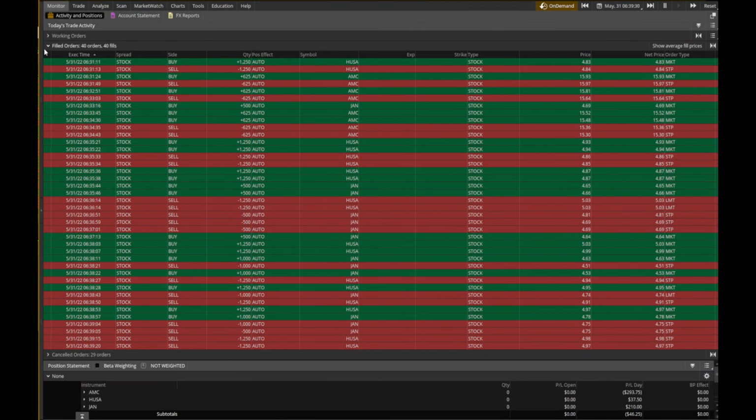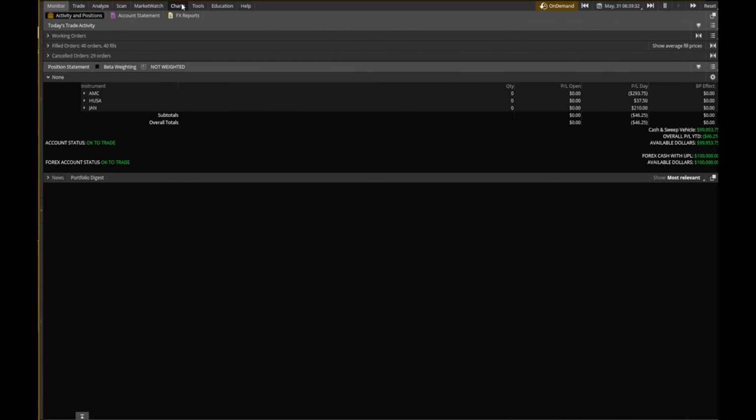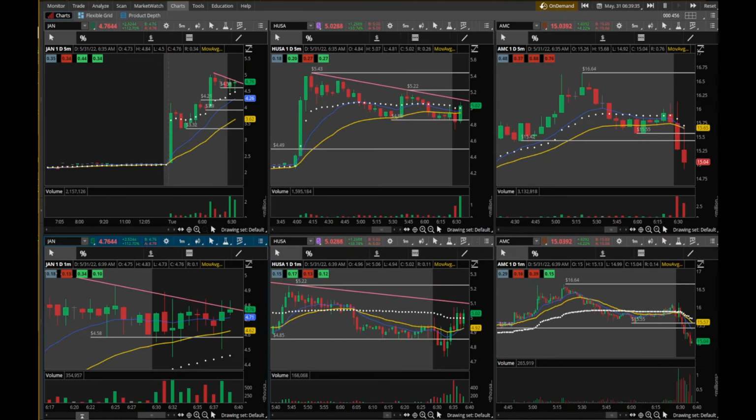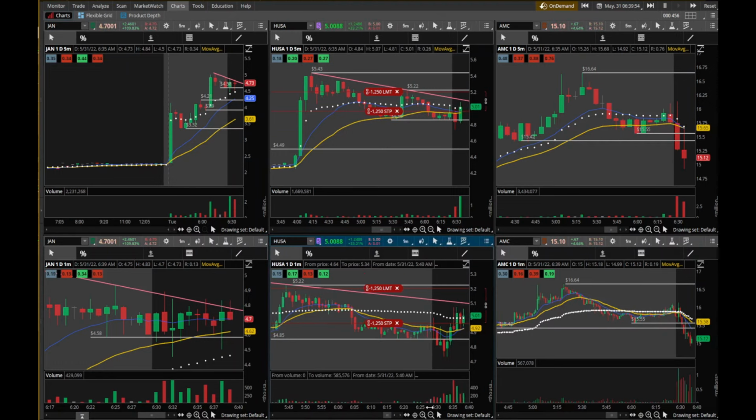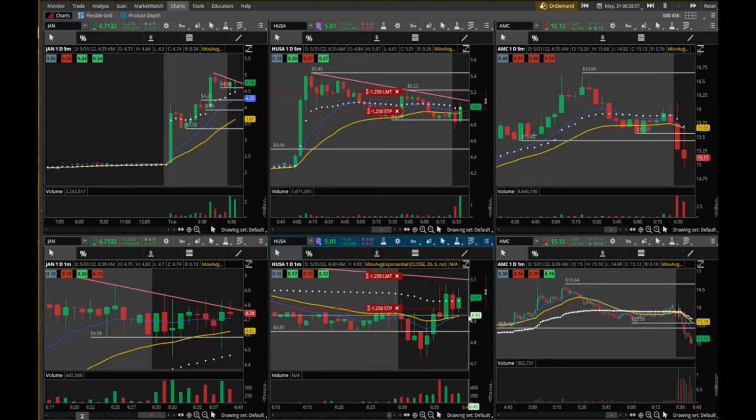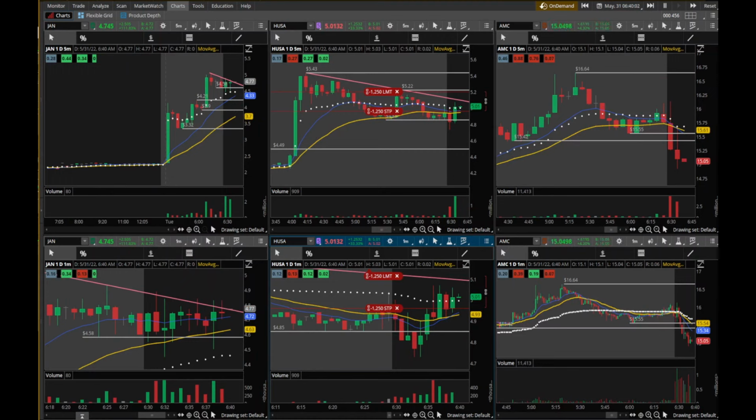So far on the day, I haven't been able to get back to green yet. Down $46. And there's that nice move there on HUSA. I guess I could have held that. It might try to get over the pink line, so I'm going to buy back in there just to see if we can get that move up. I was concerned that when this candle opened here, you might see a pullback, and we might still get a pullback.